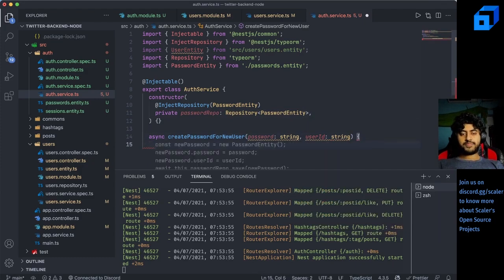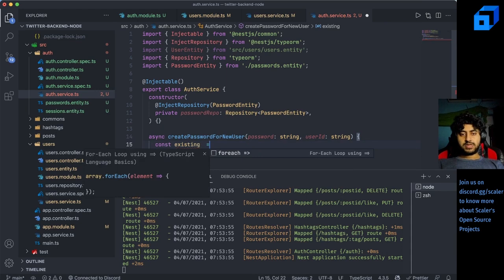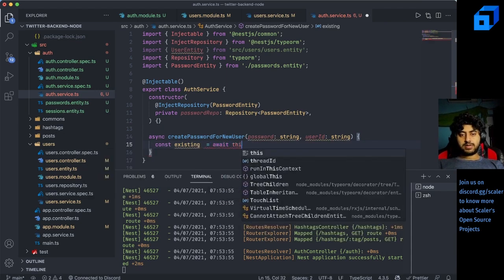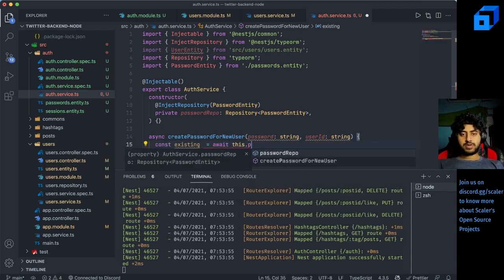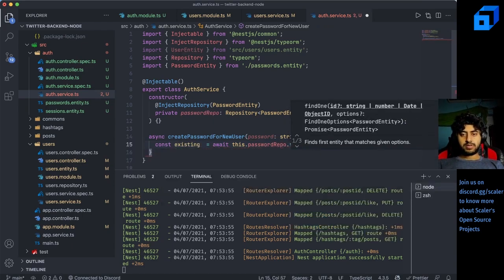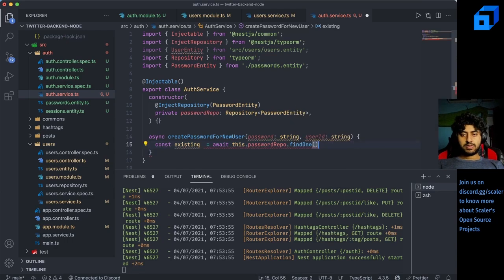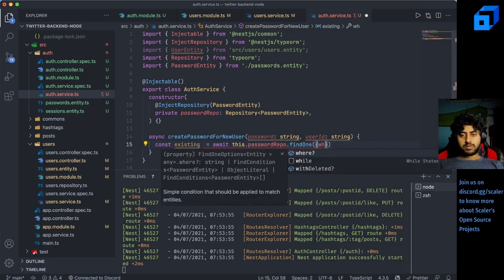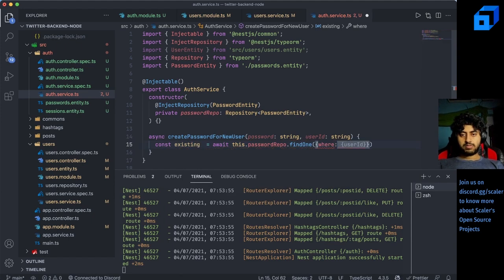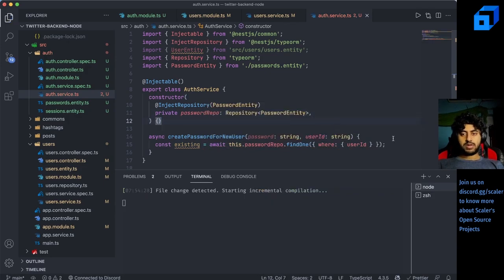Okay. So const existing equal to await this.passwordRepo.findOne where user ID, right?